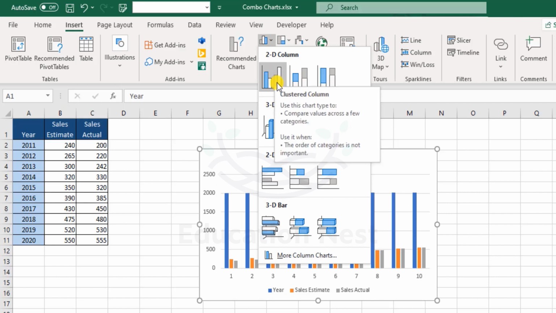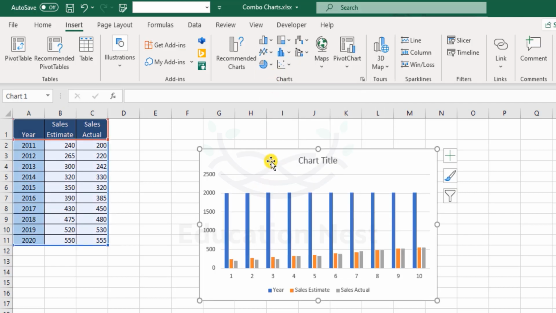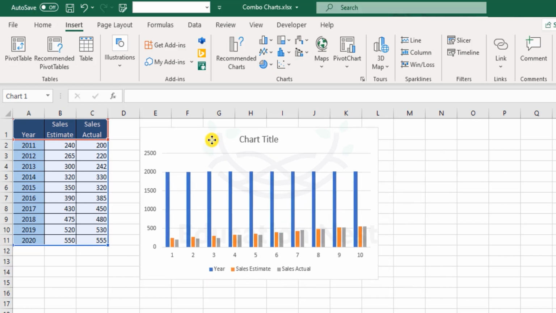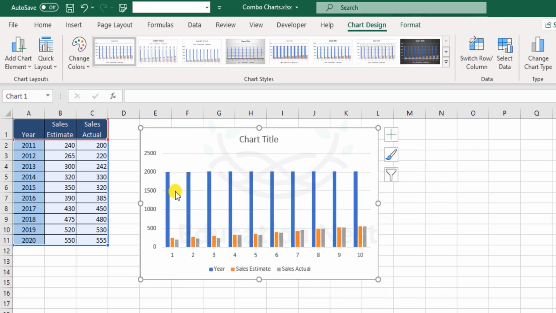Now, the moment I select this set, I see that there is some inconsistency here. What are these blue bars? These blue bars are years. Now, years was not something that I needed as a part of my data set, but here I still have them. So I need to tweak this, so I need to rectify this.